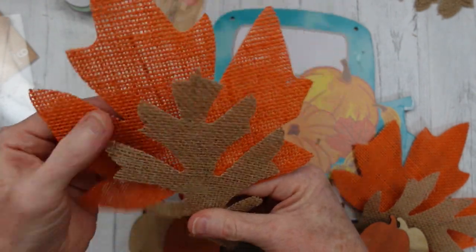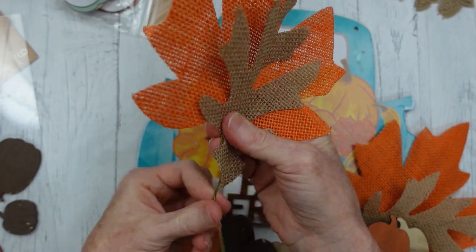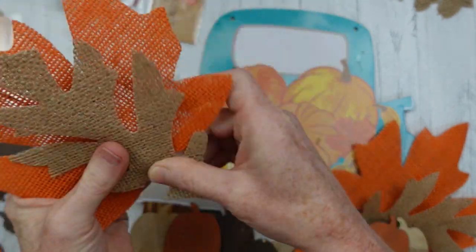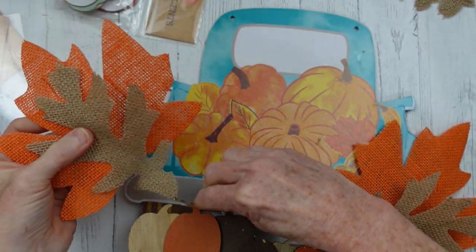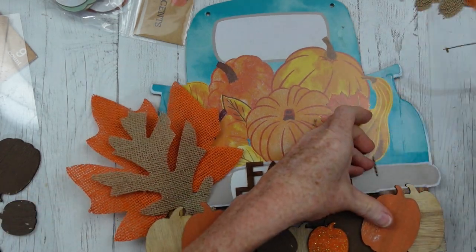Looks like the truck is just speeding past the pumpkin patch, and some leaves are kicking up by the tires. I like that. Okay, so you can bend these because they are on wire. Make them look a little more lifelike. Give them some dimension. Bend those wires together so that they stay in place.